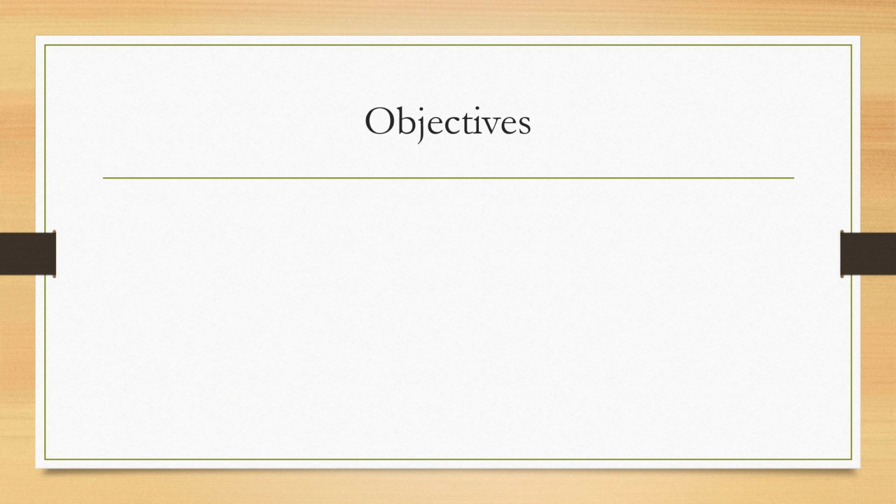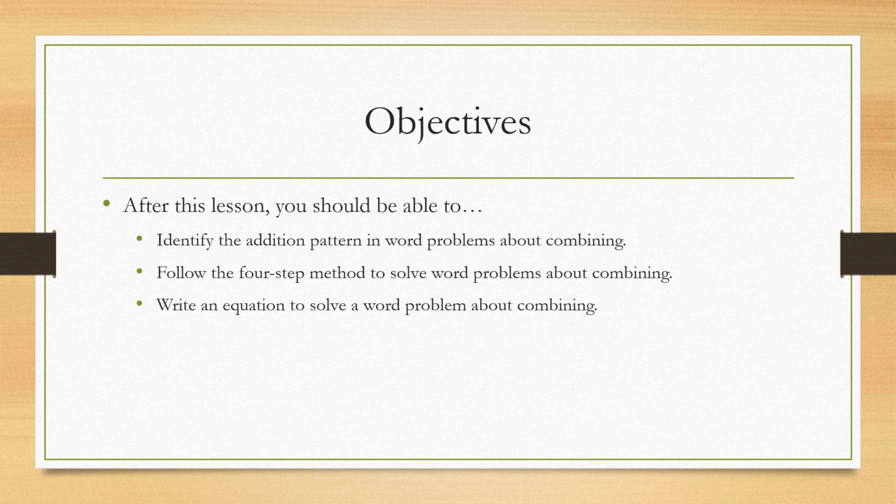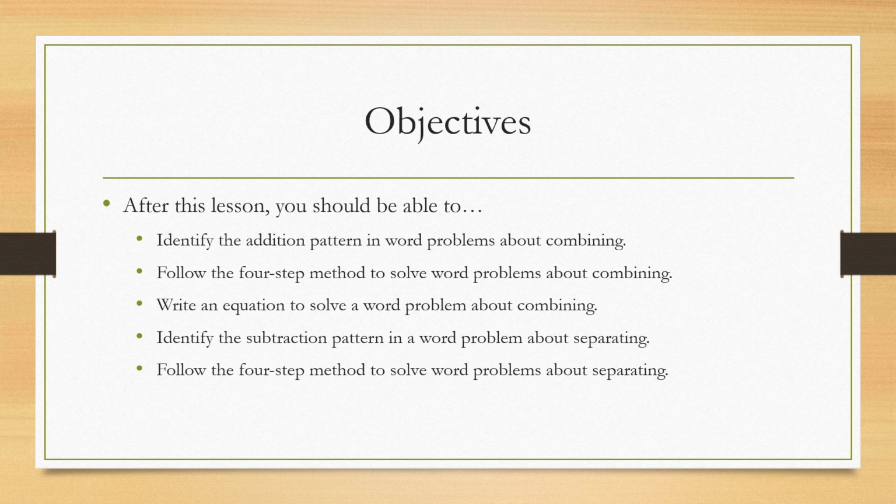Our objectives for this lesson: after this lesson you should be able to identify the addition pattern in word problems about combining, follow the four-step method to solve word problems about combining, write an equation to solve a word problem about combining, identify the subtraction pattern in a word problem about separating, follow the four-step method to solve word problems about separating, and write an equation to solve a word problem about separating.